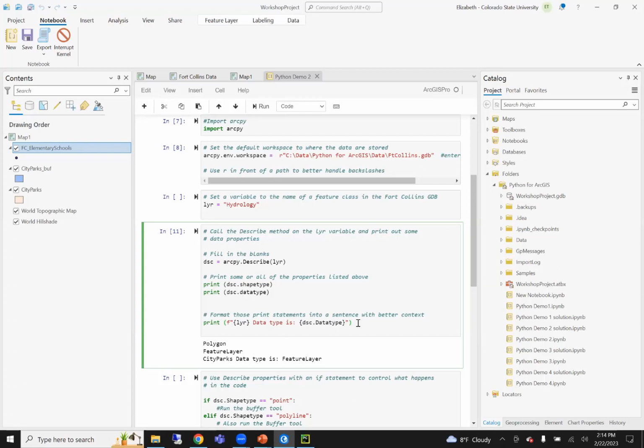Oh, I think what happened. You need slash Fort Collins dash. Yeah, backslash. And backslash. And then Fort Collins dash. So that's the folder name.